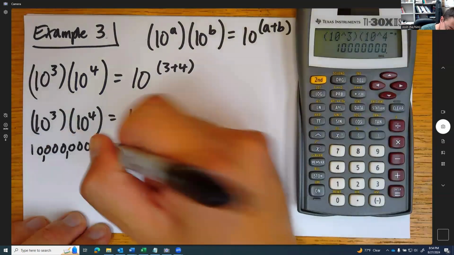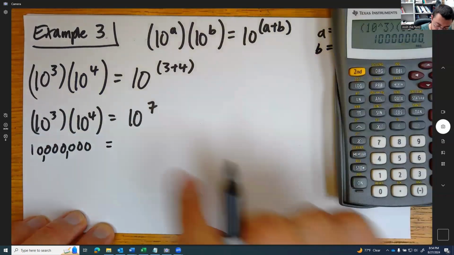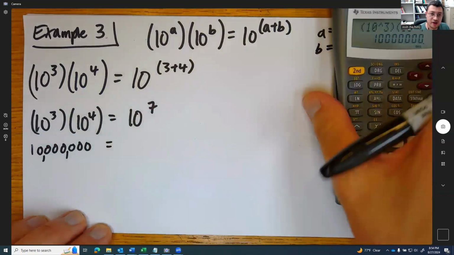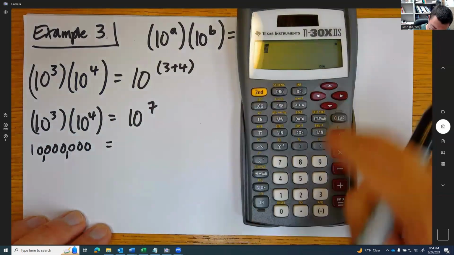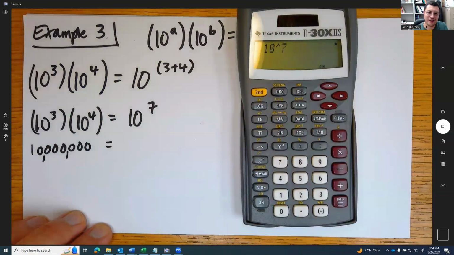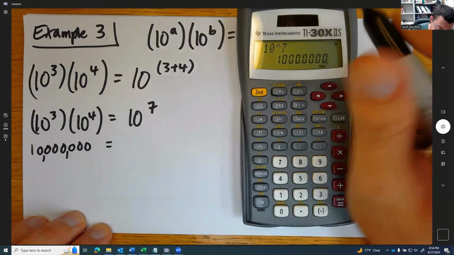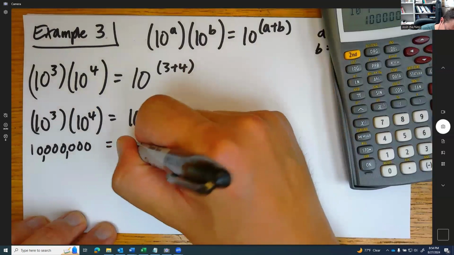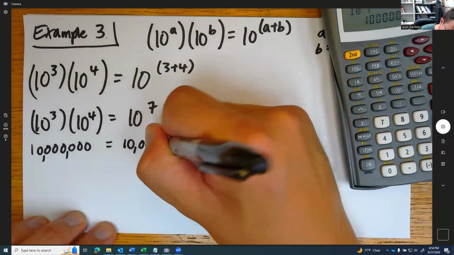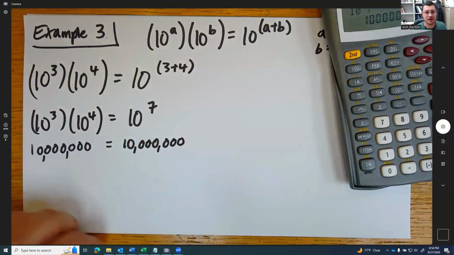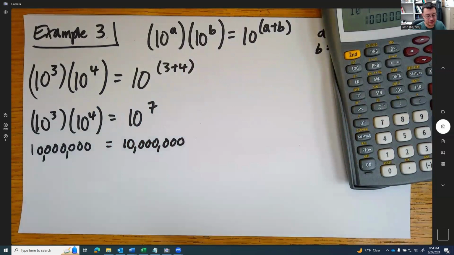So is 10 million equal to 10 to the seventh power? That's going to be 7 zeros, so I like where this is going. But let's say we are relying on a calculator to verify everything. Let's count them. 1, 2, 3, 4, 5, 6, 7. Yep. And as we do any example problem, I encourage you not just to watch and copy what I do, but to try everything out yourself. The whole point of this is for you to develop your sense of how to do these problems yourself.